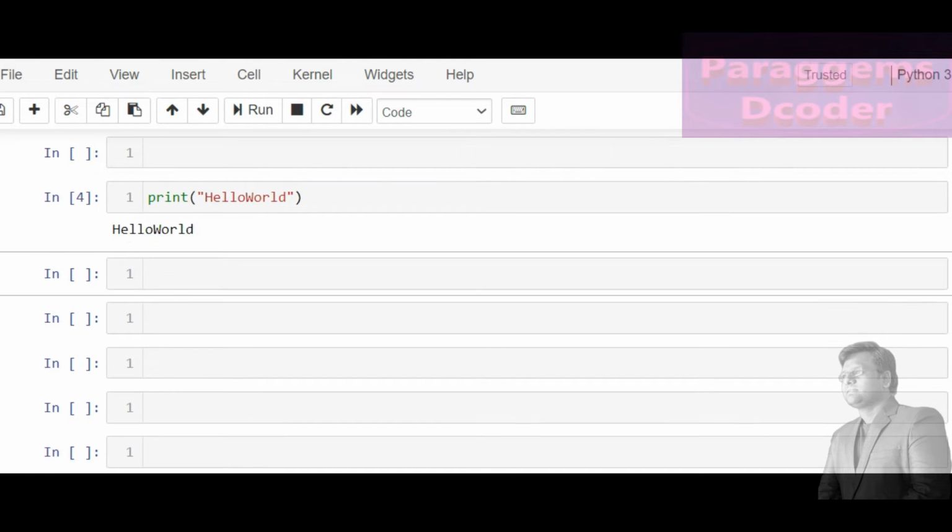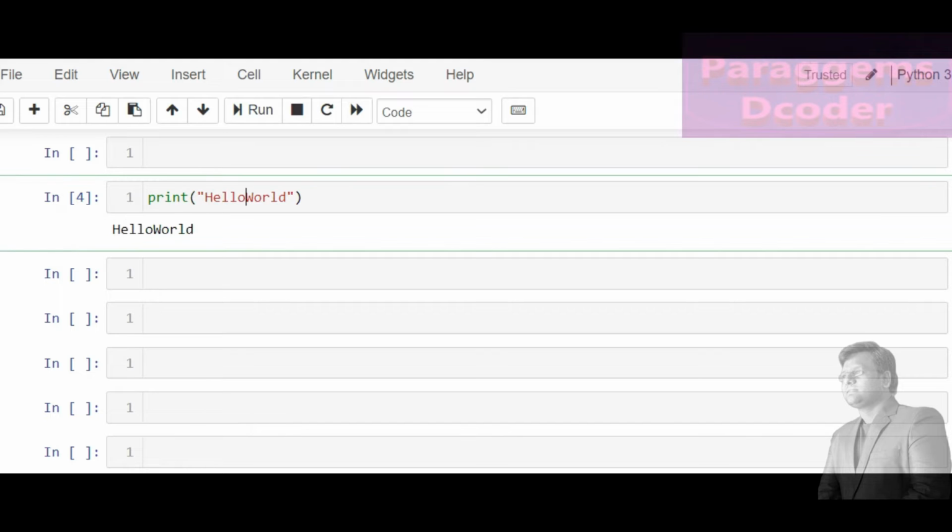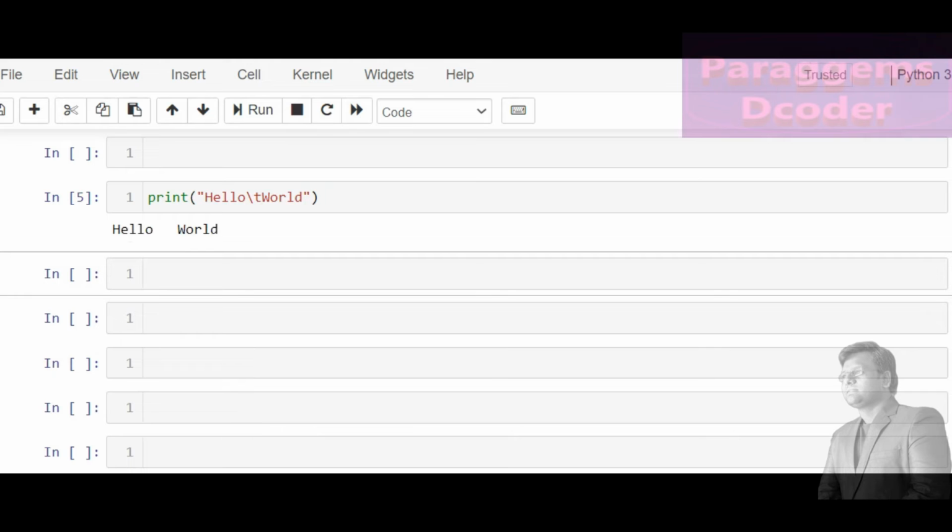What will happen? This string will come like this. Okay, now I will put /t inside. Now what will happen? It will give us the space. Okay, this is the tab space, the indentation tab. For giving the indentation we use the tab. So that tab space is given by this /t.